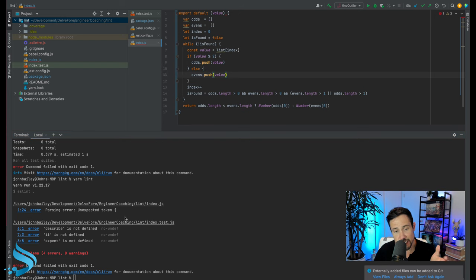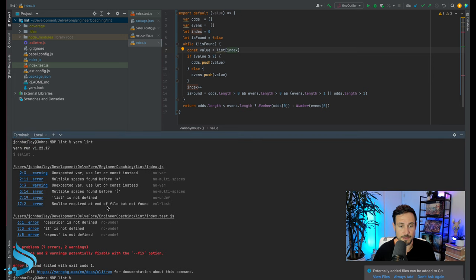Parsing errors are probably one of the more difficult ones, because they can be everything from the transpiler that you're using, like Babel, not being able to understand it. But if we look in here, basically the bottom line is that I need to be using an arrow function, right? That would fix that error. So if I run this again, my linter will not have a problem with that, but it is going to tell me a couple of other things. Notice that one of my rules says I shouldn't be using var, right?